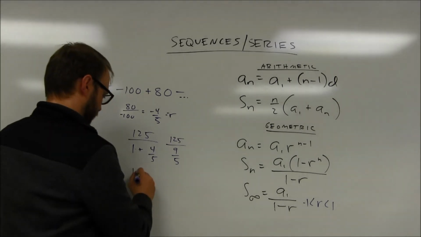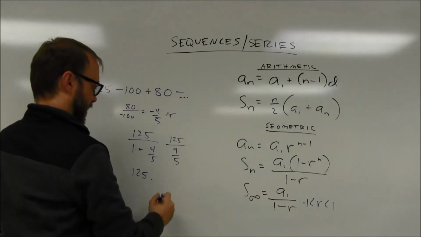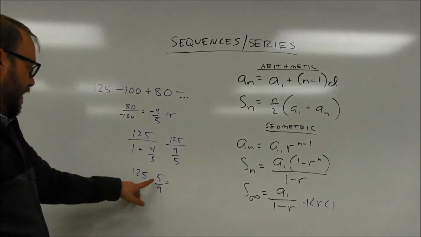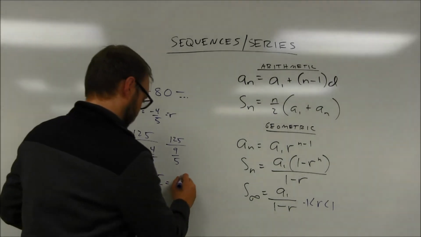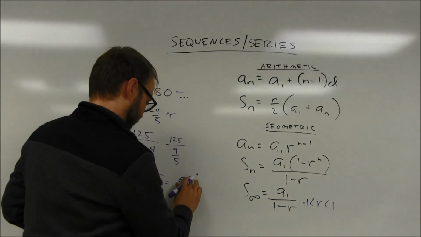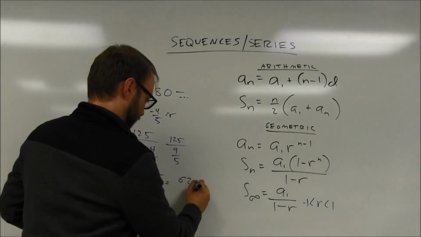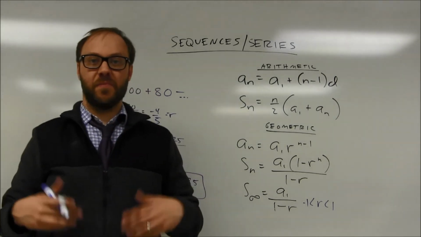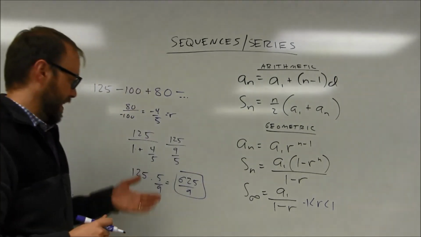Anyway, in this case, we're dividing by a fraction here, so we can multiply by the reciprocal. And the final answer is going to be ugly. 5 times 125, I believe, is 625. It's just going to be 625 over 9 ends up being the final result. So, you know, certainly if you needed a decimal for some reason, you could divide that out. But that's the basic idea.